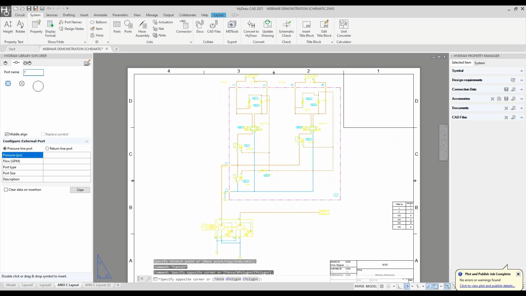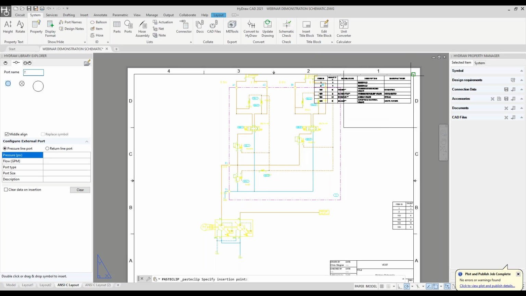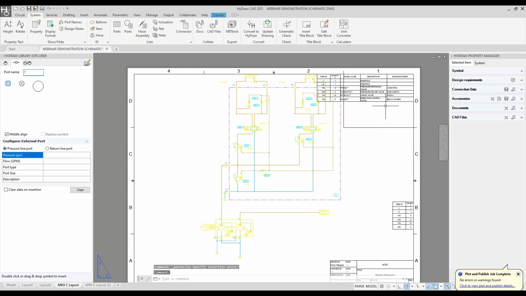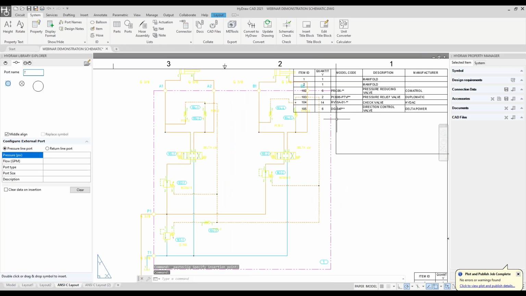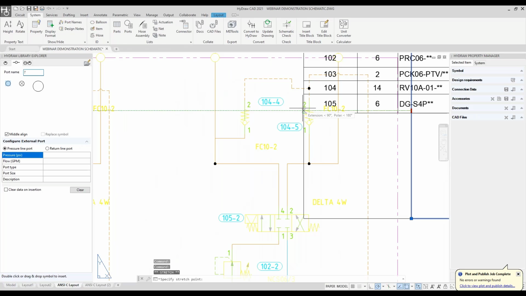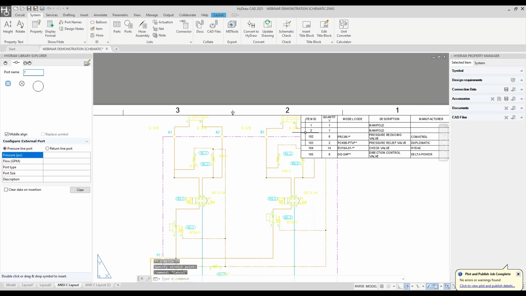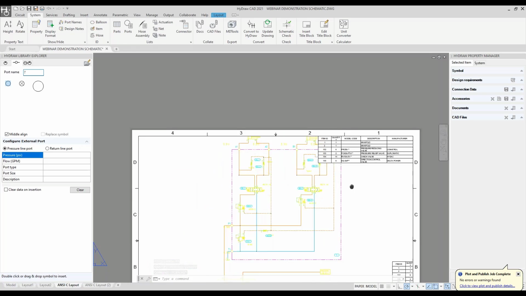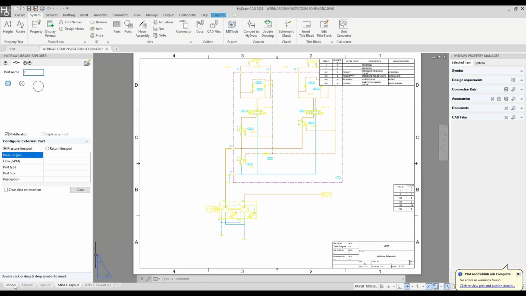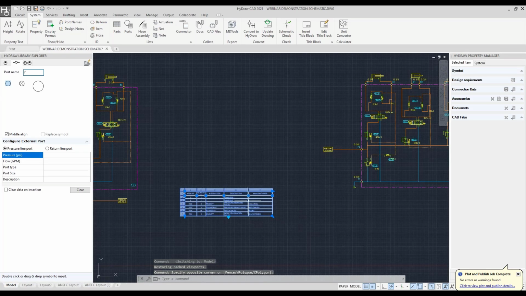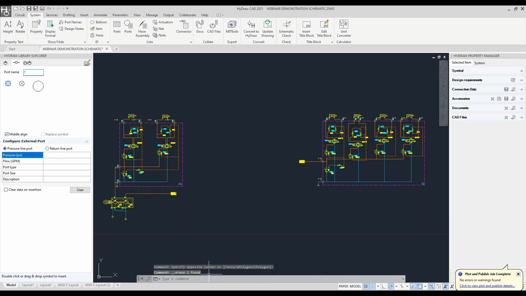And for some reason my table disappeared, so I can just do a Control V again and get that back in here. I can also adjust this first by dragging these little pieces as well. And there we go. So now my drawing won't appear behind the table anymore. And then I can just remove that table from here. And we're good to go.